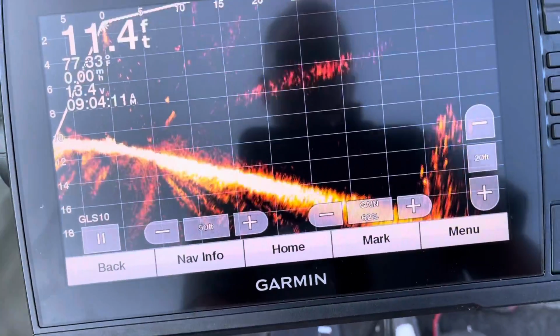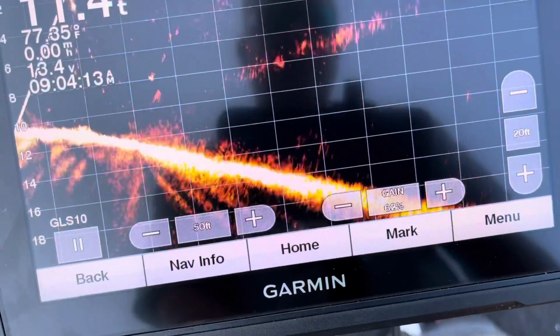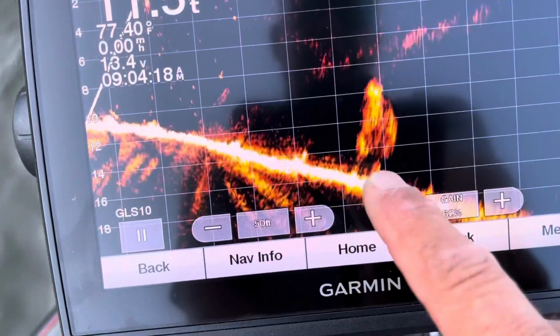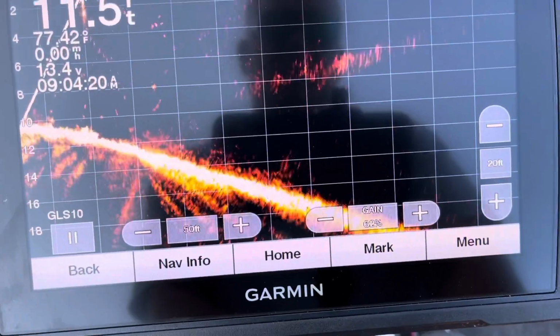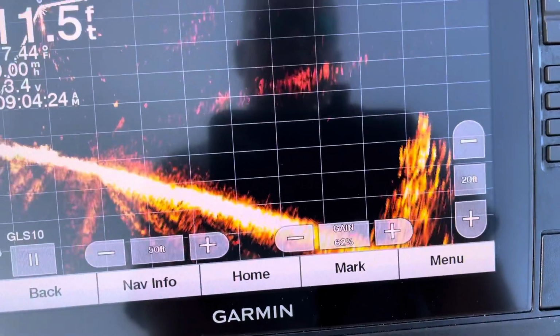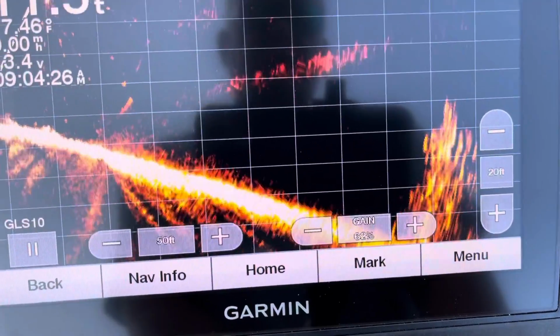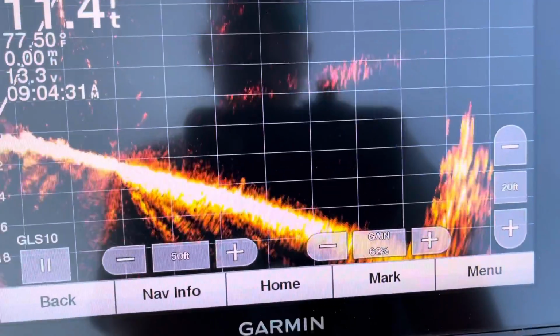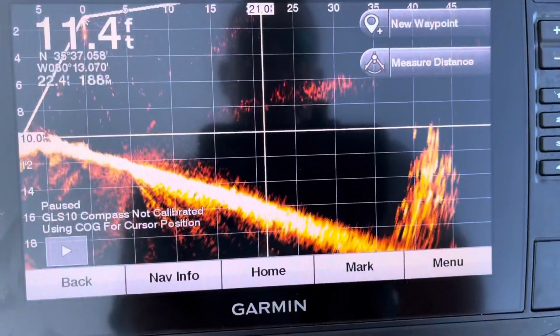So there's another one to the side. See, there's a smaller one. Look at that one. I mean, that joker looks like a Christmas tree, man. About 40 feet out in front of me.